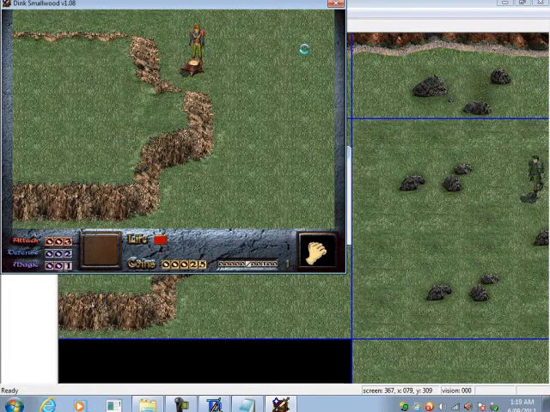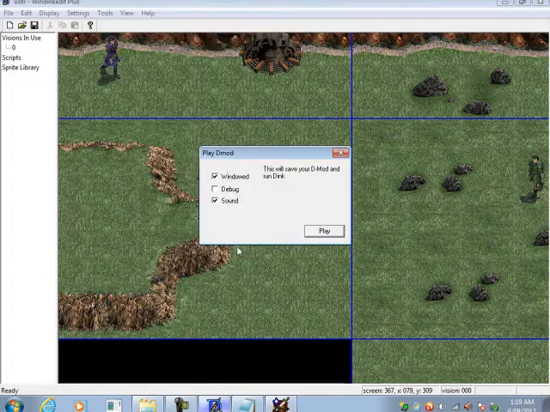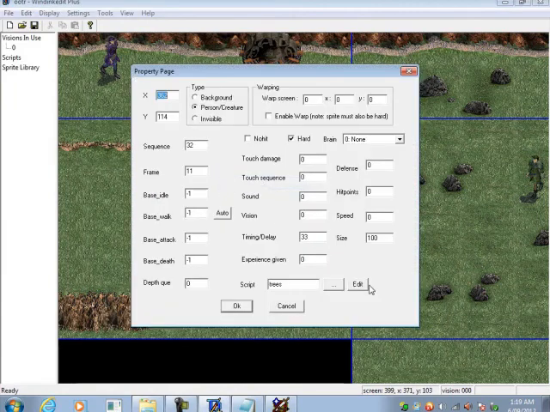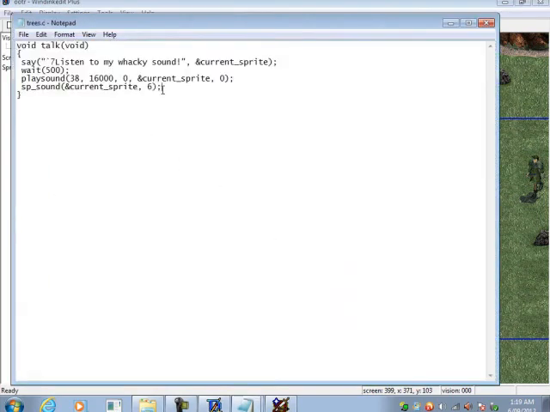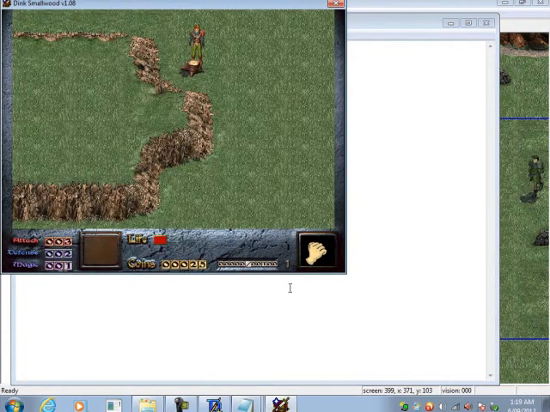That's interesting. Yeah, that's correct. We put it in the talk procedure, so it's not going to happen until the talk procedure runs. I was wondering why it wasn't playing. So yeah, once this line runs, after Dink talks to it, then it's just going to keep on playing, as you can hear.